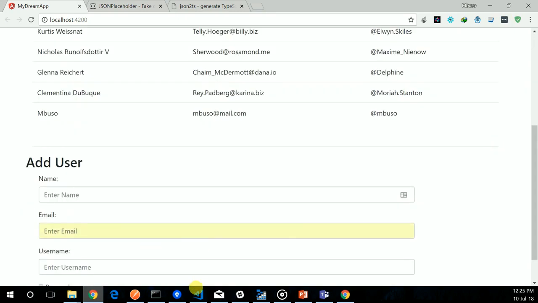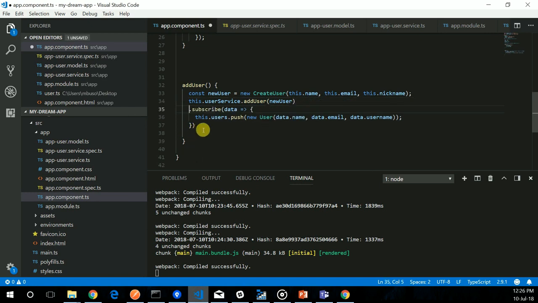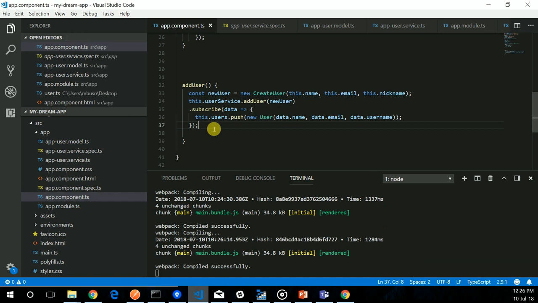And then okay, so you guys have to be wondering, what if something goes wrong, right? It's not going to be always sunshine. Something's going to go wrong. Server's going to be down. So what do you do there? Do you just let your app crash, or do you handle it gracefully?